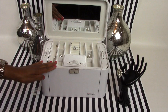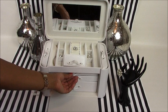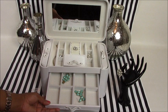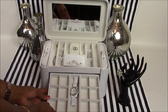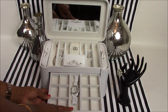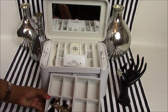In order to gain entry into the middle part of the organizer, you just simply press on the locking mechanism and it pulls down this garage-style opener — which I really love — to reveal three additional drawers. These drawers are removable. The first drawer has eight medium-sized compartments perfect for housing those medium-sized earrings or pieces of jewelry, and they just slide right back in. The second drawer comes with 12 small-size compartments as well as a large compartment in the middle perfect for holding watches or bracelets, and the smaller compartments are perfect for holding smaller earrings or smaller pieces of jewelry.